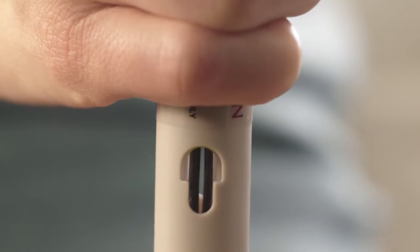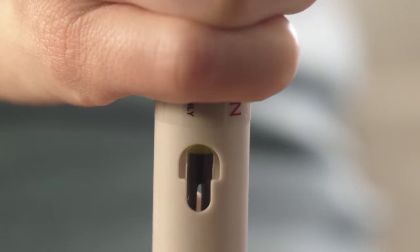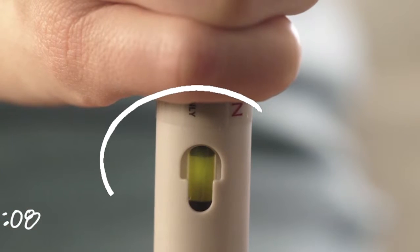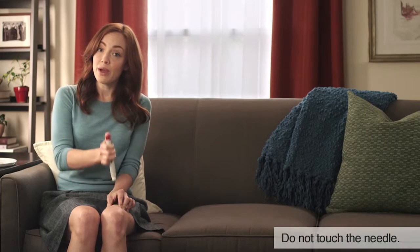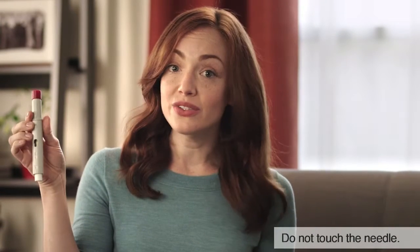Now I continue pressing the button and holding the pen against my skin for 10 seconds to make sure that all of the medicine is injected. I know the injection is finished when the yellow marker in the window has stopped moving. And then I pull the pen away from my skin. The white needle sleeve will move to cover the needle tip. Make sure you throw away the pen immediately into a sharps container.